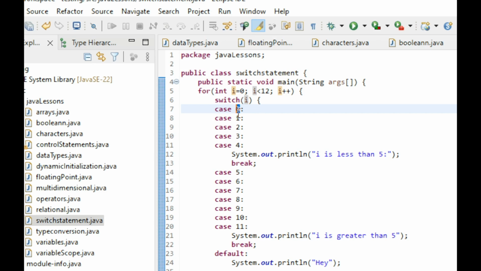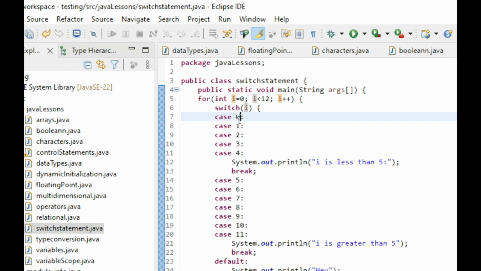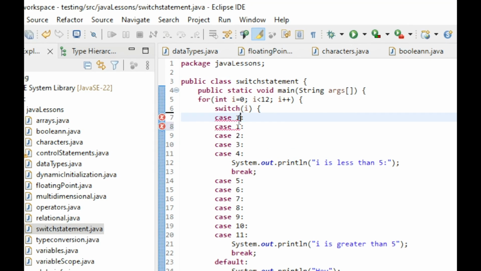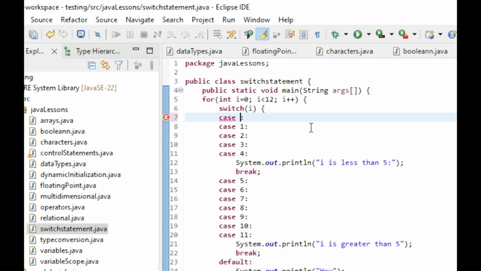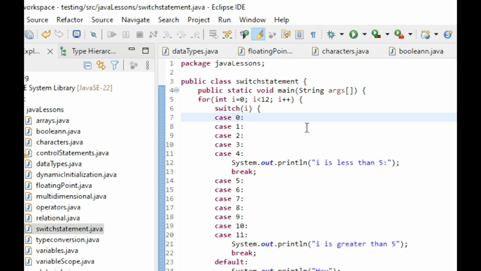Now you see, if I change this 0 here to 1, you're going to see an error. That's what I'm trying to say. If you hover here to check the error, you see duplicate case. So it cannot allow having more than one case with the same value. Number 3, switch statements are actually more efficient than the nested if-else statements that we saw previously.